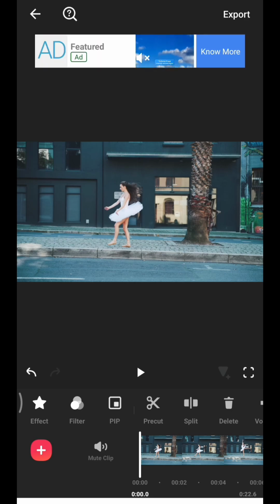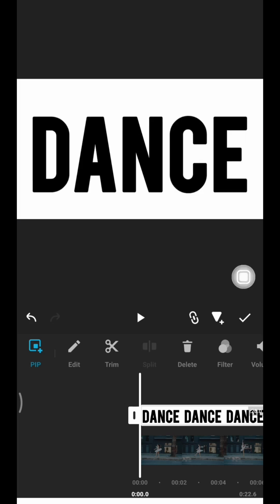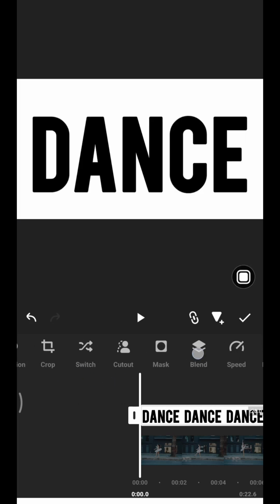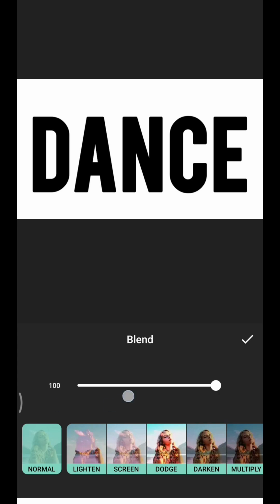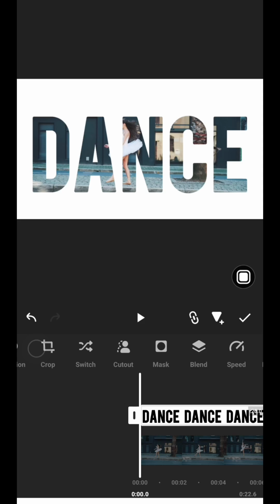Just add it as a PIP like this, and then just fit it to the frame so it covers the whole screen, and then just go to blend, and then choose screen, like this. This will make the text refill your video.